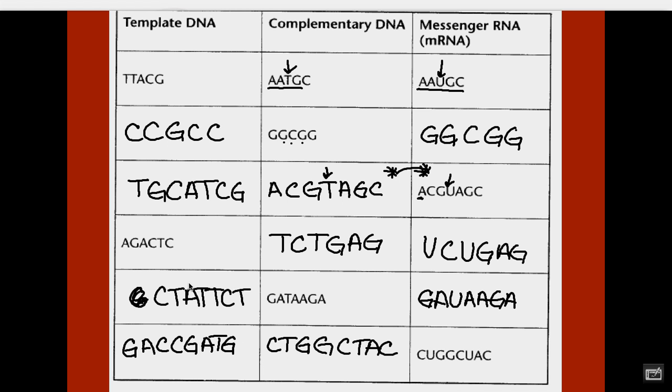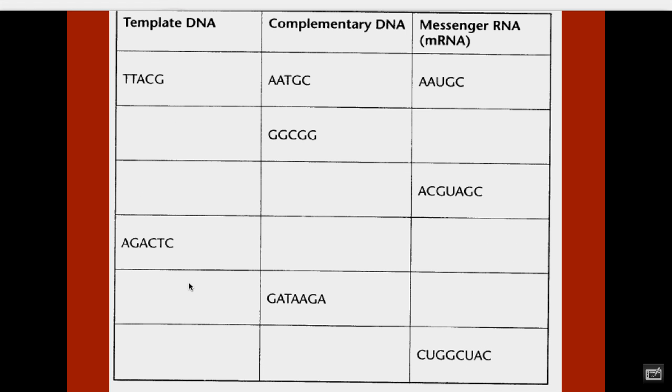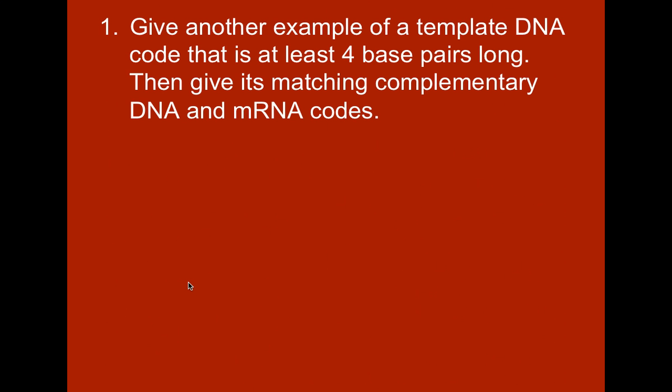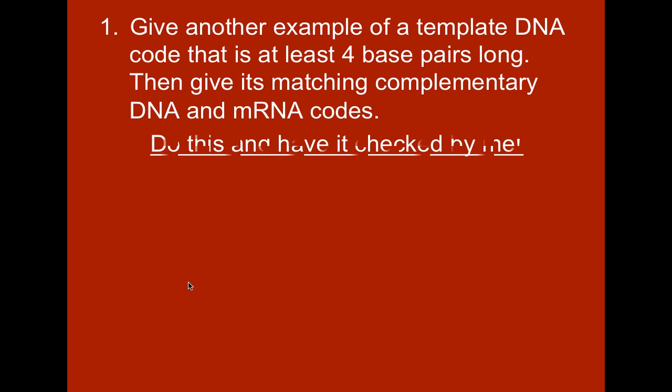Now for the question at the bottom, it says, give another example of a template DNA code that is at least 4 base pairs long, then give its matching complementary DNA and mRNA codes. What I want you to do is try this on your own, and I want you to have it checked by me. I want to make sure that you understand this process very thoroughly before we move on to translation.